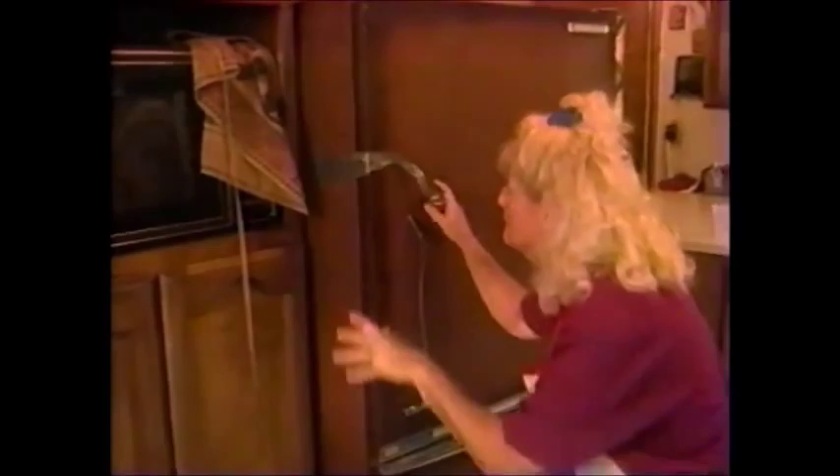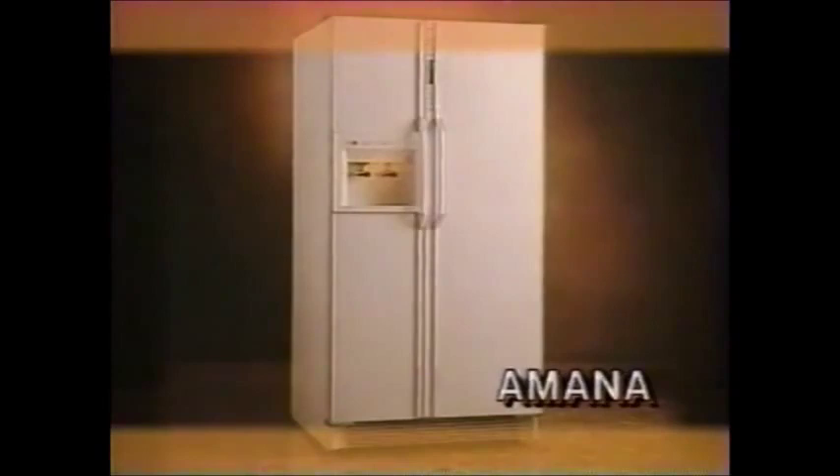Has your old refrigerator become a real cultural experience? Then it's time for a new Amana from Dolvin's Appliance. Dolvin's carries a full line of quality Amana appliances, like these energy-efficient Amana refrigerators with your choice of freezer on the side, top, or bottom. Dolvin's has great prices and free delivery. So before you have a cultural experience, come to Dolvin's Appliance, serving northeast Oregon since 1956.